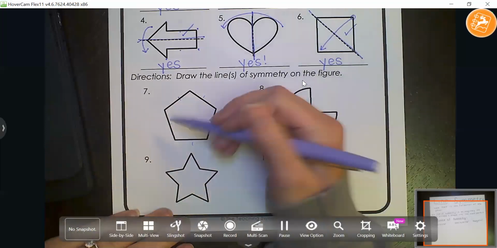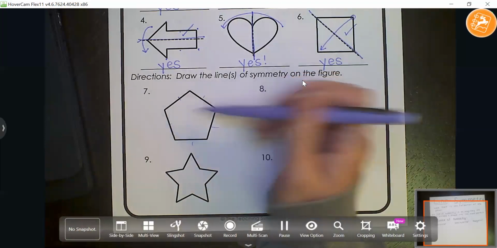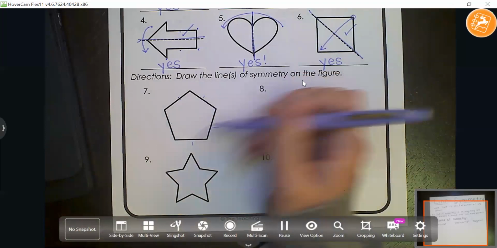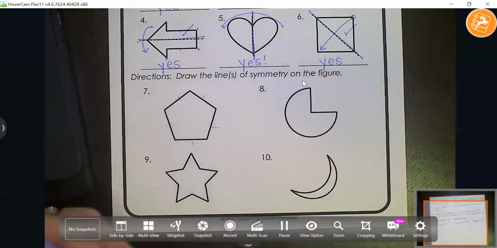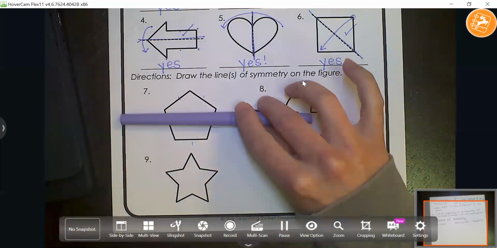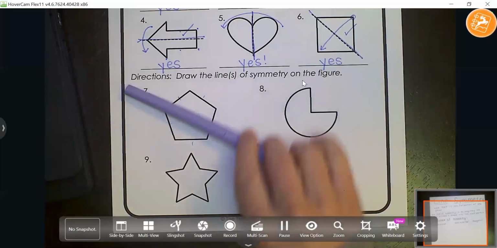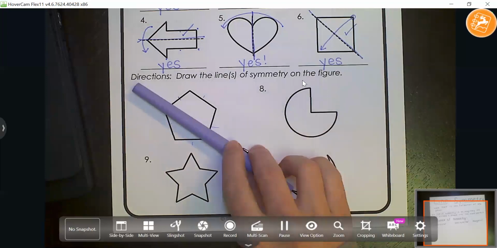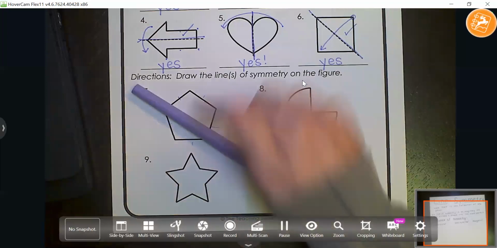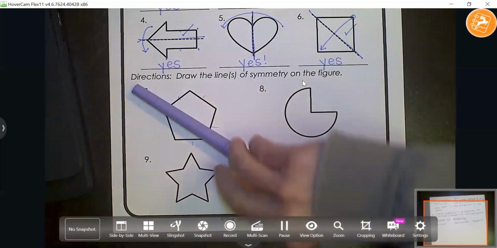I'm going to want to draw that line of symmetry where I know when I fold that shape in half, it's going to meet on both sides. All right, so if I were to put my pen here and cut it horizontally, would the top and bottom match? No, they would not. Very good. So it does not have horizontal line symmetry. Let's try diagonal symmetry. If I were to cut it like this, would this side and this side match? No, it would not. So it does not have diagonal symmetry.